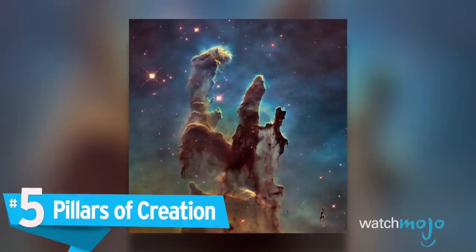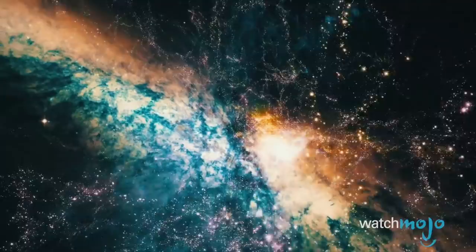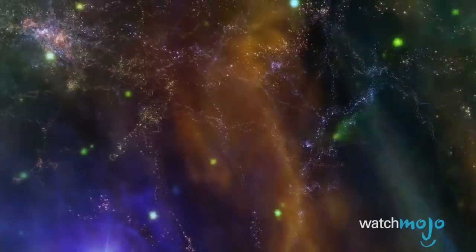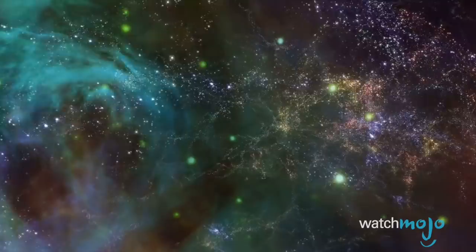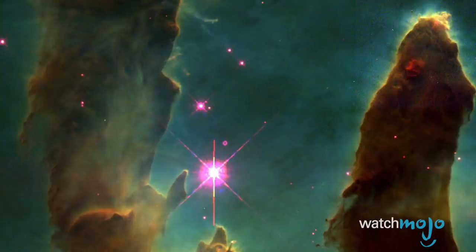Number 5: The Pillars of Creation. The name Pillars of Creation is actually the title of a photograph taken by the Hubble telescope in 1995. This stunning photograph captures a colossal gas and dust cloud in an elephant trunk formation, as it swirls about forming new stars, while simultaneously being destroyed by the shock waves of a neighboring supernova. Though it's a breathtaking snapshot of creation within our universe, the sad truth is that the Pillars of Creation are already gone. They likely ceased to exist some six or seven thousand years ago, but based on the speed of light, we have roughly a thousand years left to enjoy the sight before it disappears for good.